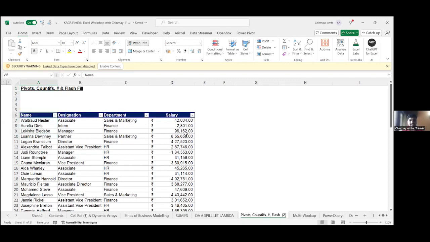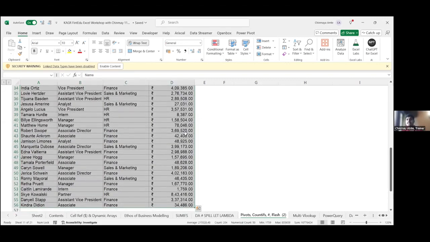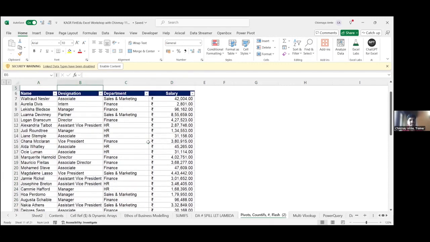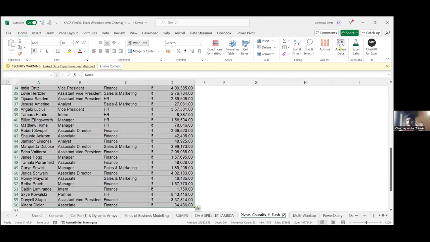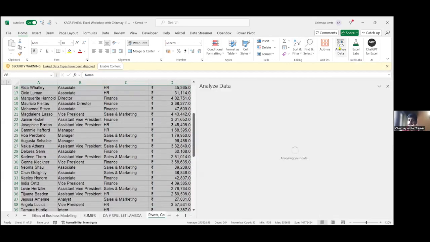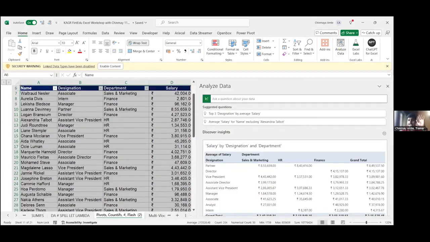So let me just select this particular data. Now this is an AI-based feature within Excel, right? So you do not need to do anything extra. You just need an Office 365 subscription. Just select the data set, go to the Home tab and click on Analyze. So I will repeat again. Step one, I am just selecting the data set, going to the Home tab, and clicking Analyze, right? No need of making any pivot table, no need of doing anything, right?